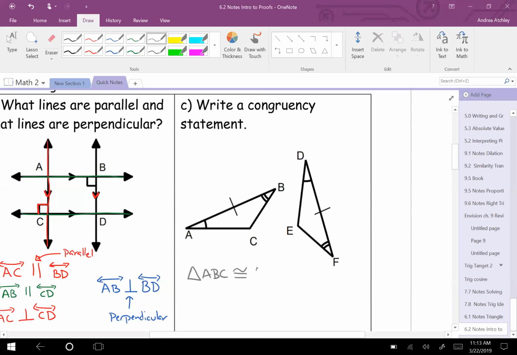And it's congruent to triangle. Now you have to pair them up. So A goes with what angle on the other triangle, class? D. So D has to go first. Okay, the next one is our B. So B goes with what other angle? F. And then finally, E is going to go with C. So that's your congruency statement. Just like we did with similarity, we'd have to match up the corresponding angles. Any questions over that? Okay.